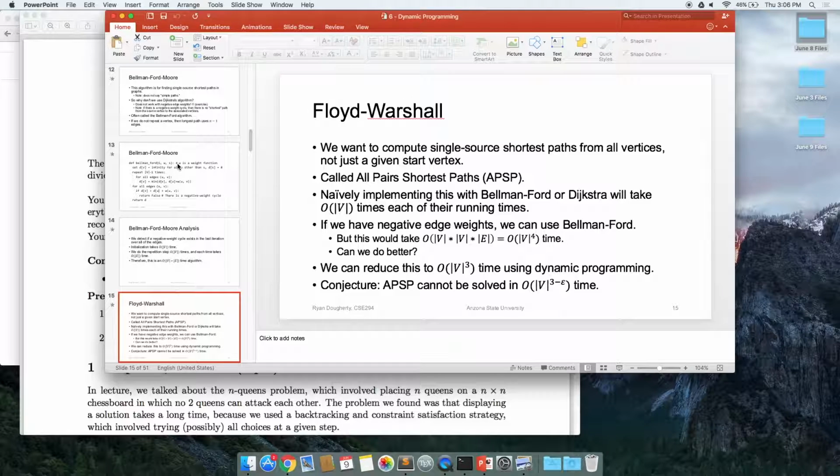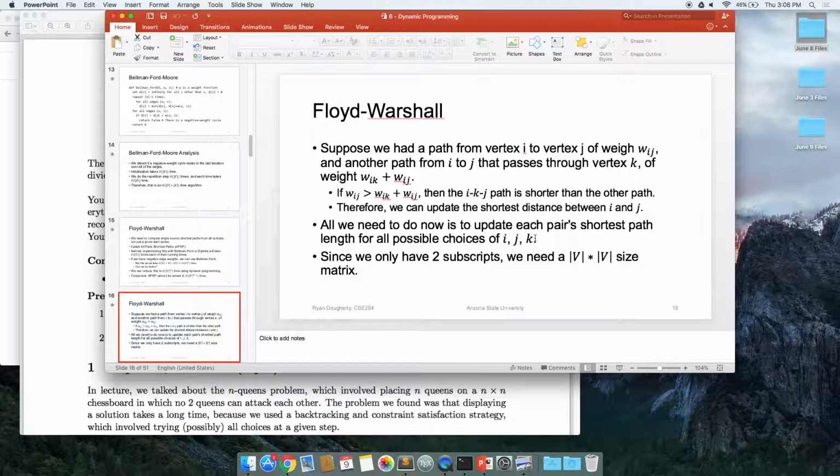So you basically just repeat the algorithm the number of vertices times. So if we do that, then we actually get V to the fourth runtime, which is quite terrible for really large graphs. And so what Floyd-Warshall is all about is by using dynamic programming, we can actually shave off one of the V's here to get a cubic time algorithm.